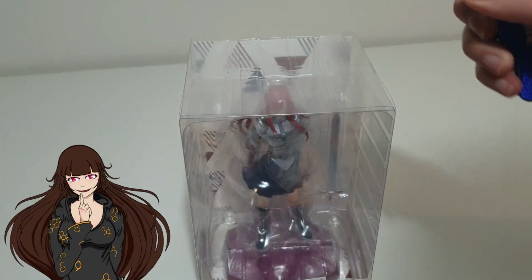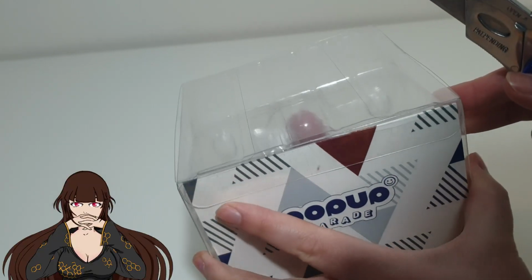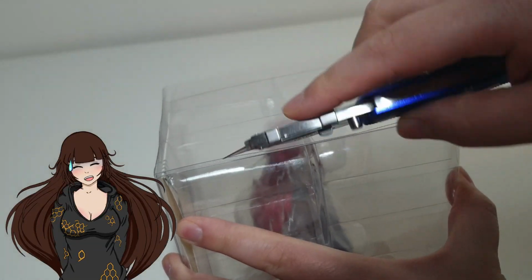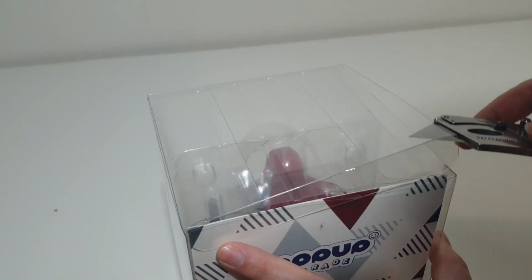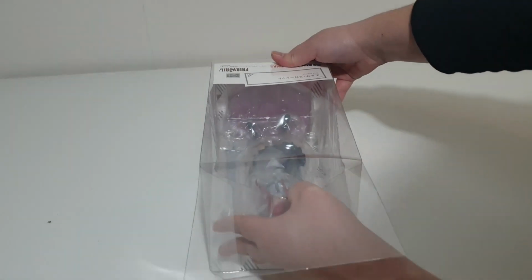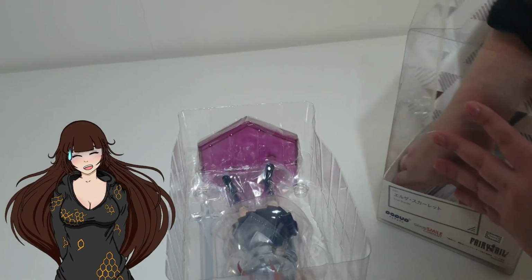Get the knife out, let's get you out of that plastic prison. It feels kind of weird opening a box that has all sides clear plastic. I'm used to at least a little bit more cardboard. I'm not complaining, it just feels weird. Unknown territory. But the box came pretty well packed and no dents, so I guess it's doing its job. Ironically though, the mounted plastic wrapping the figure kind of contorts the figure's view. So even though I really appreciate the plastic, it kind of seems like it defeats the purpose having so many windows.